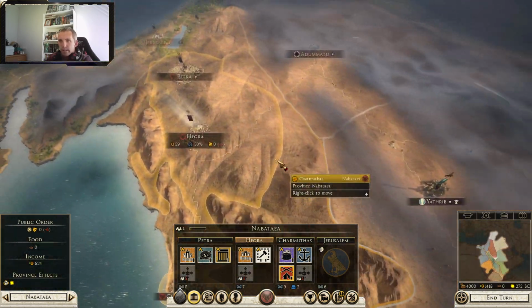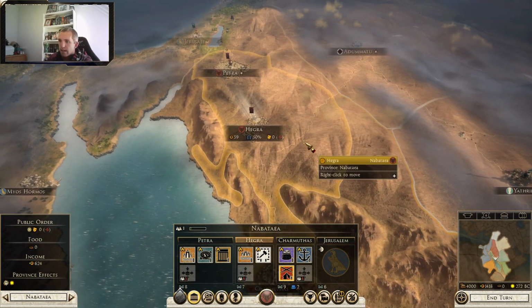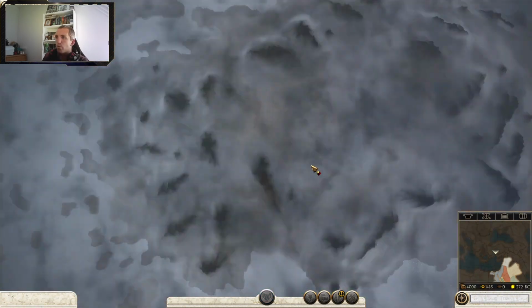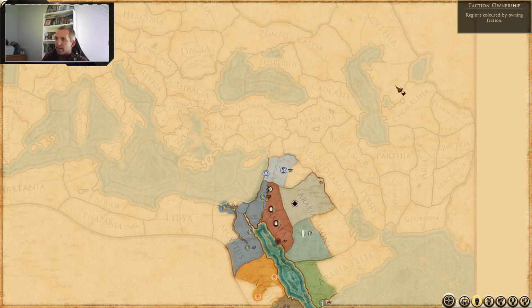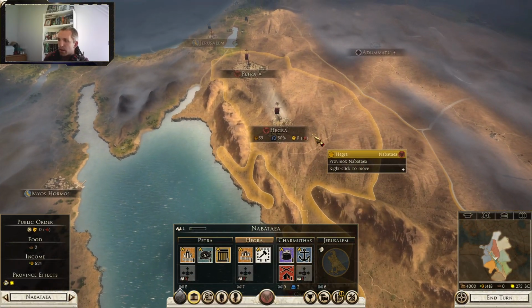So to my surprise, Nabatea has the ability to field pretty decent sized and pretty varied armies and an army composition which can help you quite a bit against the desert factions, the more Hellenic style factions, and even the eastern factions over here, to combat basically everything that they throw at you. So I think this is going to be a very fun campaign.